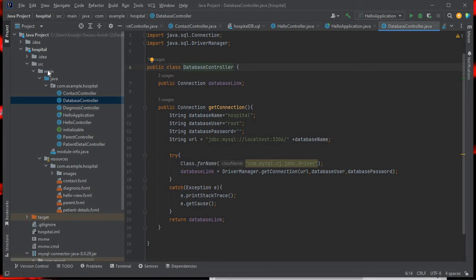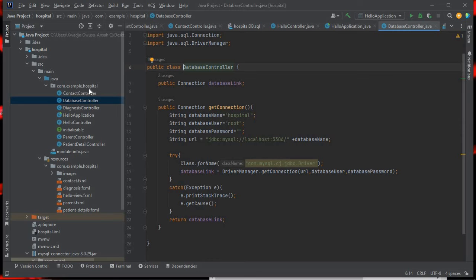The SRC contains a folder of main. The main contains a folder of Java, and the Java contains the folder of com.example.hospital. I think this com.example.hospital works with the newer version from JDK 18 and IntelliJ 2021, 2022, those kinds of versions.